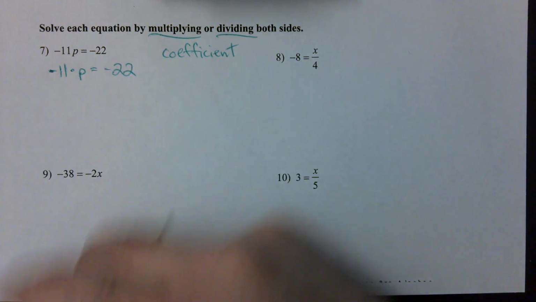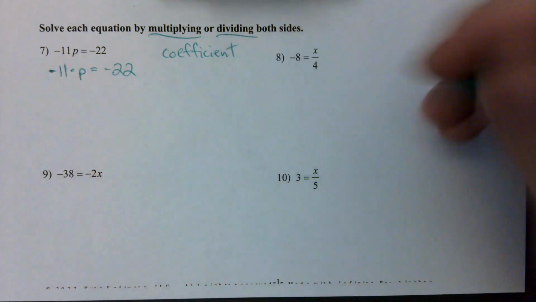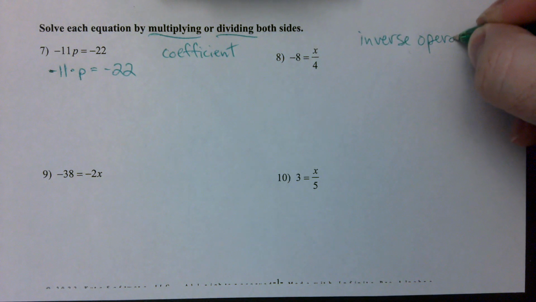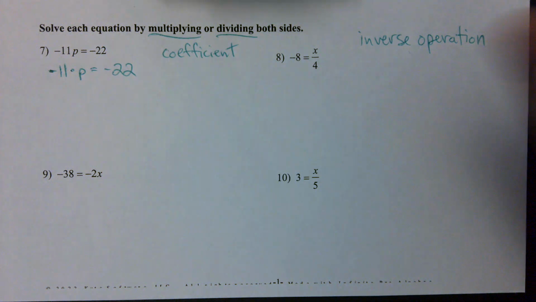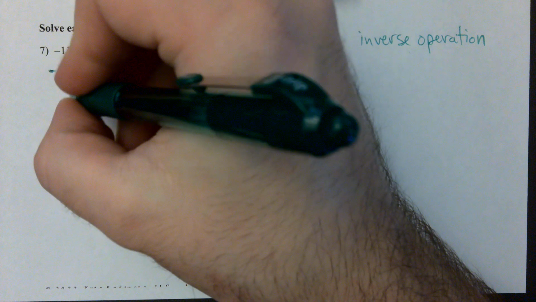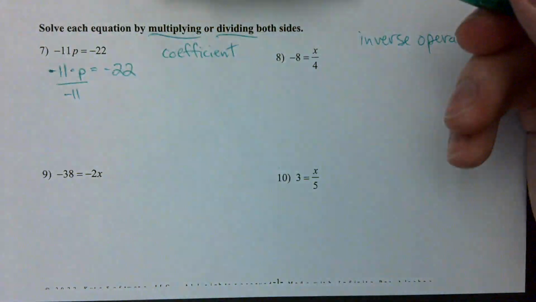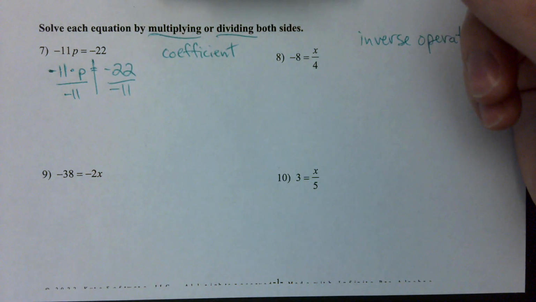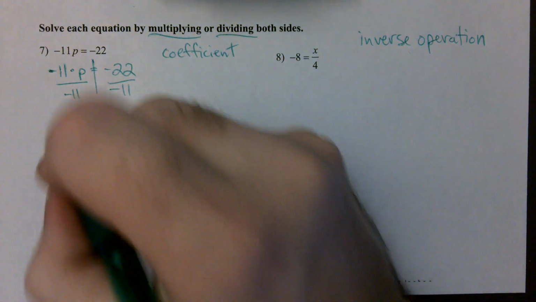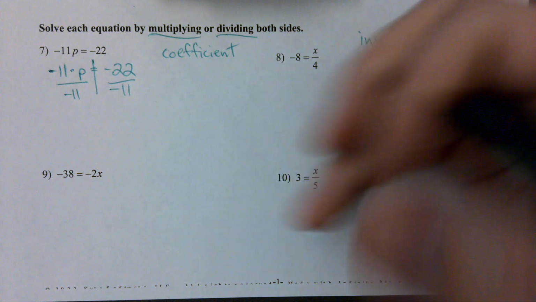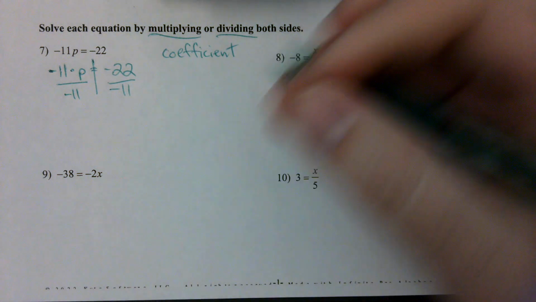Right? So if we're multiplying here, and we're trying to identify what our inverse operation will be, you just ask yourself, well, what's the opposite of multiplying? And that is dividing, right? So we'll divide this side by negative 11. And just like before, we have to keep our equation balanced. So let's divide the right side by negative 11 as well. I just like to draw a fraction line right under it and then put the number. You could completely rewrite it, but it saves you a step doing it this way.